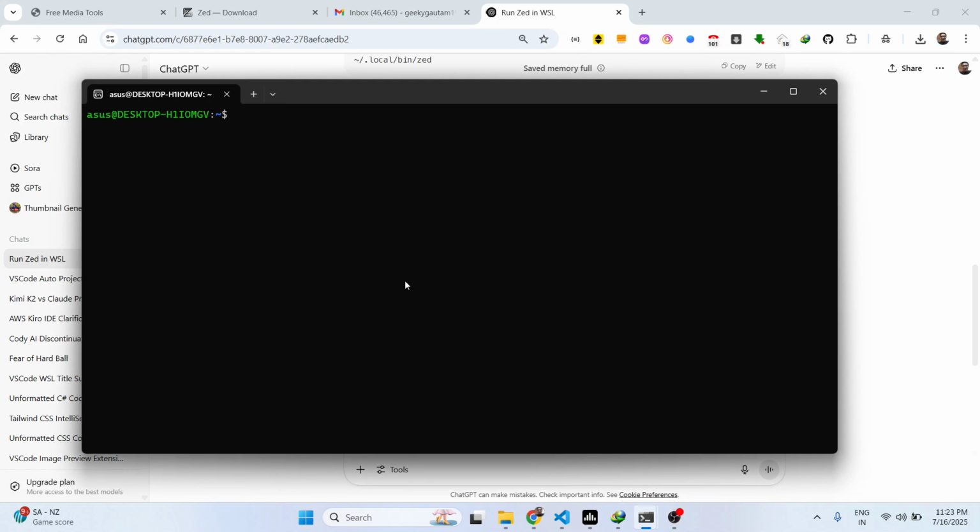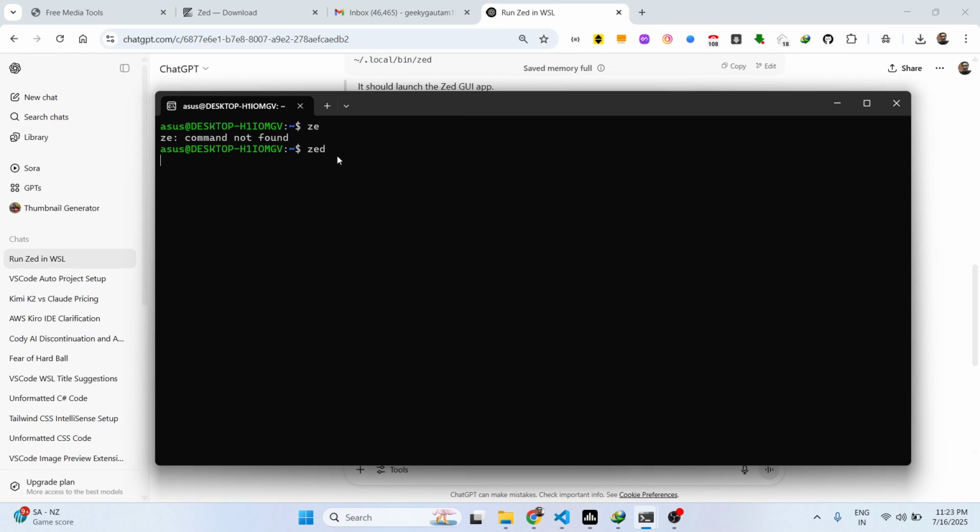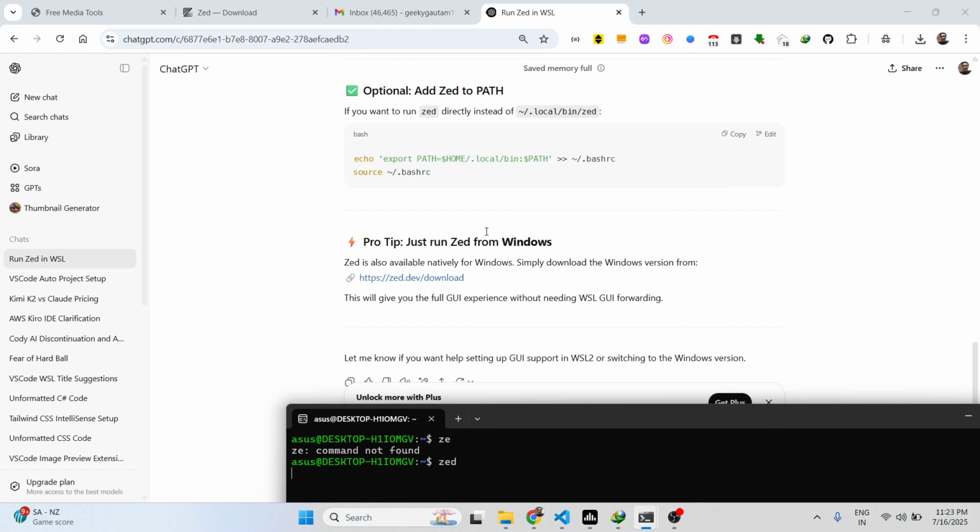If I just write Zed here, now I think the Zed application must launch, as it is a GUI application. Let me check if it is running or not.